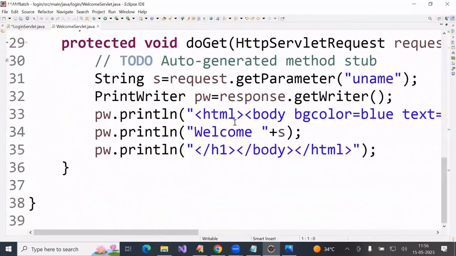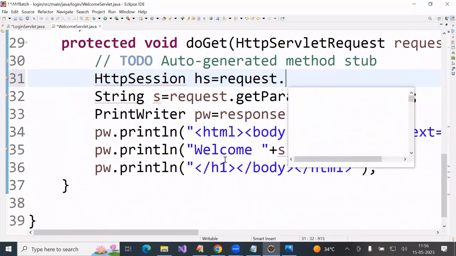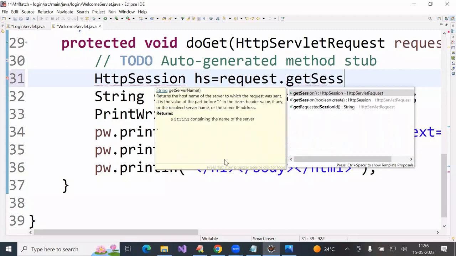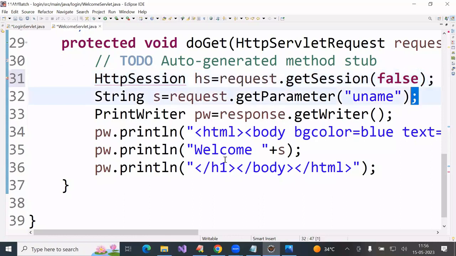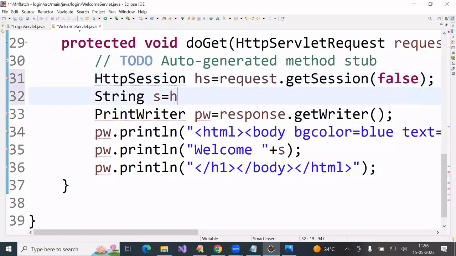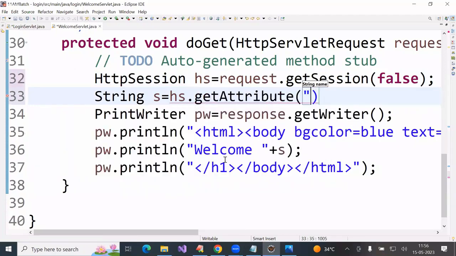Now the welcome servlet. We have to retrieve. How to retrieve? Again, HttpSession hs equal to request.getSession(false). Here hs.getAttribute with name uname. It is downcasting.